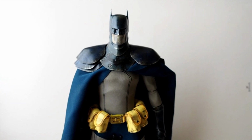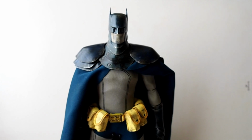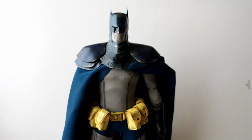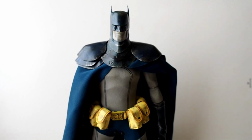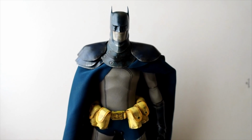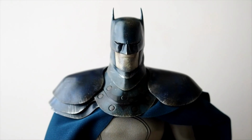So initially I thought this was exclusive to Bambaland, and they made a limited run of this. I think it was 300 or 500 units of this figure, but I guess they couldn't sell all of it from the website, so now it's available on other retailers.